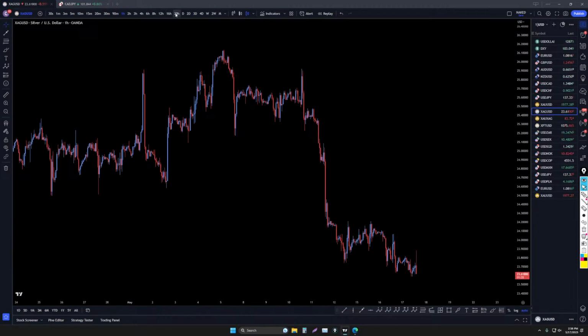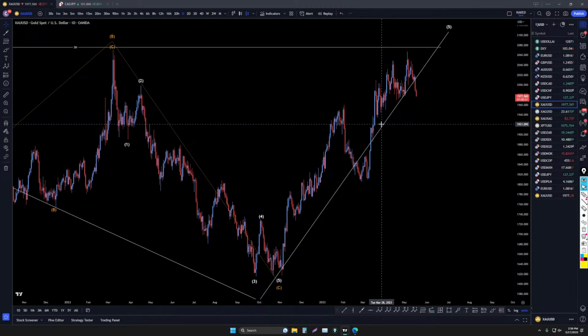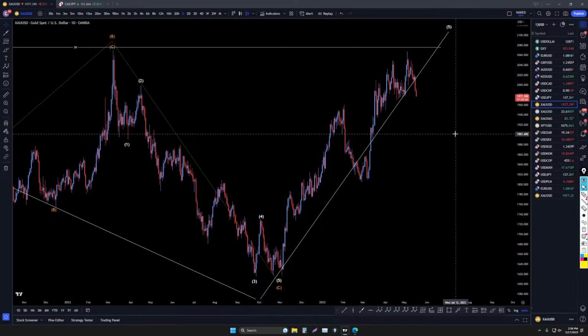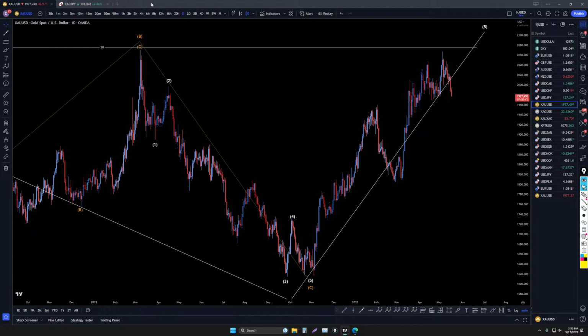You can kind of see silver was a little bit leading on this pattern. We should have been paying a little bit closer attention to silver because it's very obvious that silver is going down for either A or 1. Gold wasn't that obvious until recently, and silver was obvious quite a bit before. So the next move should be a B, and then it should go down for a C, or it would make an ABC of 2 and then go down for a 3. So either way, I do expect gold and silver probably have a decent amount of downside potential. It looks like those sellers are finally taking over on this pattern. No doubt about it, that thing is in a downtrend now.